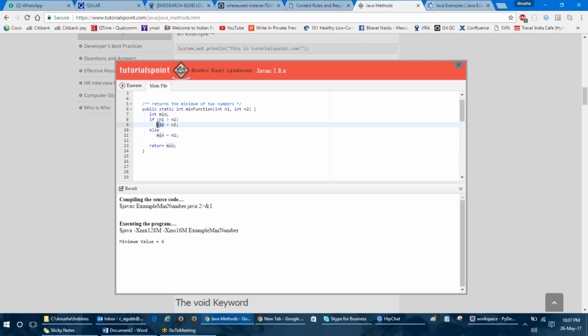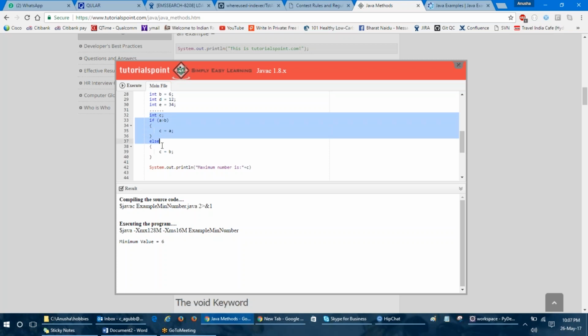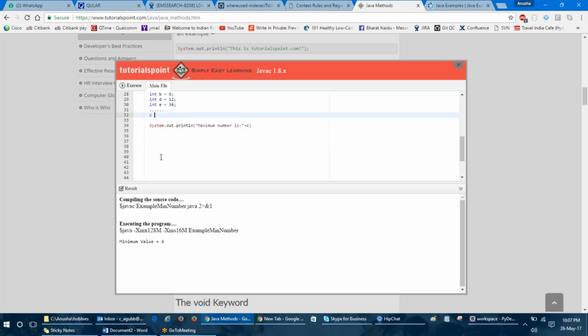I just put c equal to a, c equal to b, same thing, right? And I need a new variable called c. Then here this is the part I have removed. Now how would I get it back?